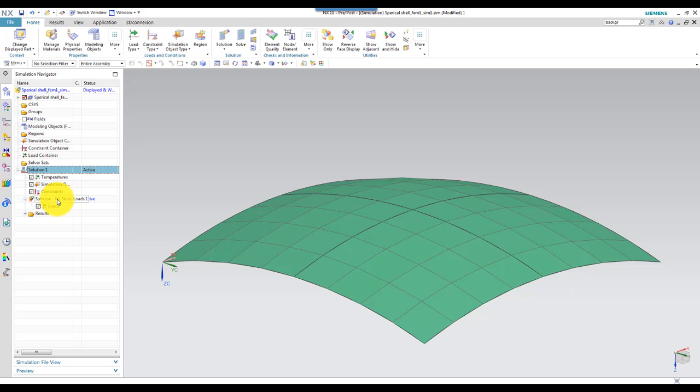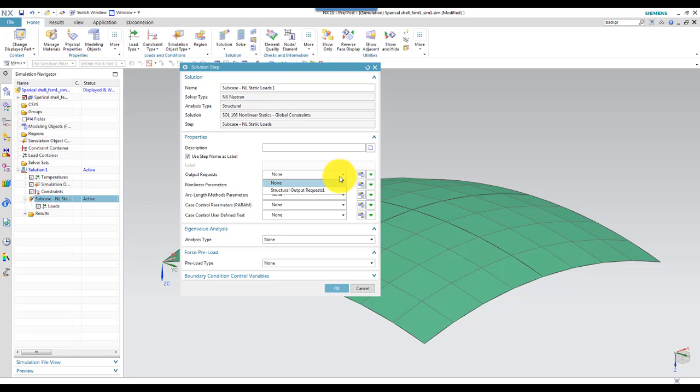But then I automatically also create a subcase, which I will run, and we want to edit it. I want to activate the output requests and the nonlinear parameters. And here you see one option is arc length methods, which I will demonstrate in another example. I could have used arc length control in order to apply load instead. That would guide me through the nonlinear behavior and also avoid the problems in the singular positions, the limit points. But now I want to apply a displacement, and then I don't need arc length control.